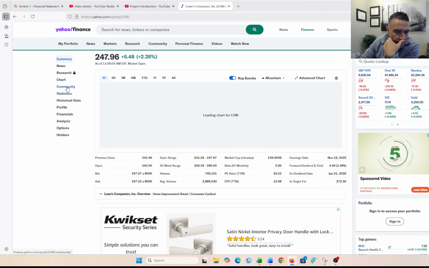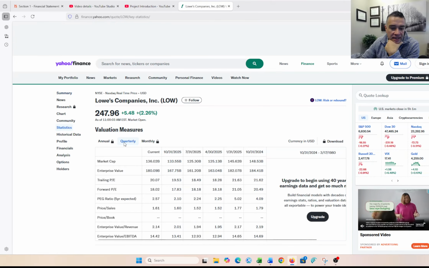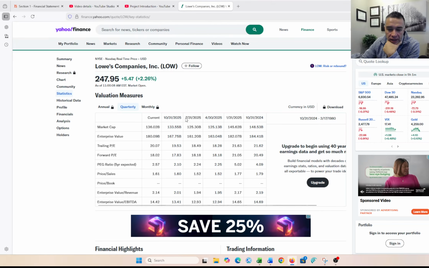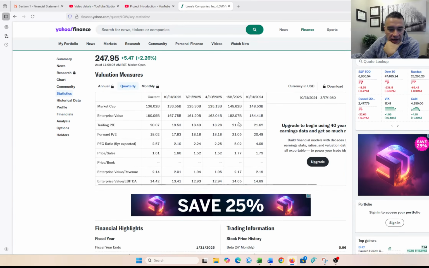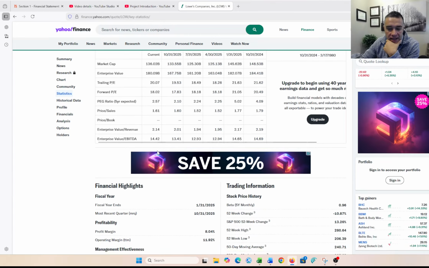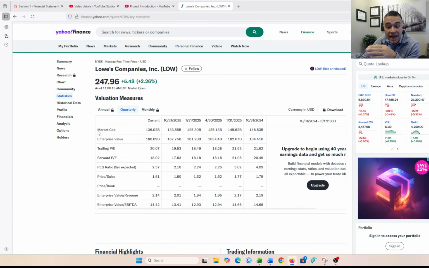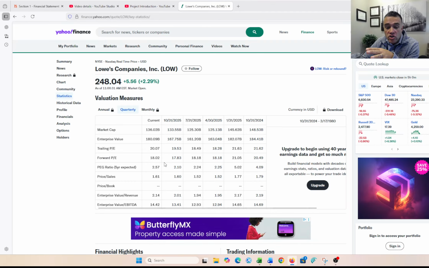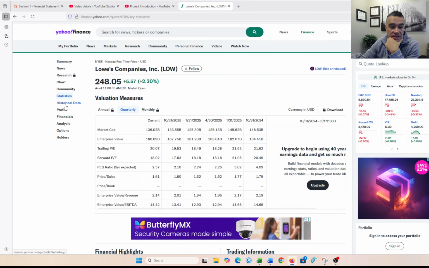All right, let's go through some information here. I got statistics. What do we got here? Look at that. We got quarters. I got quarters for stats. We got enterprise value. We got market cap. Again, what is market cap? That's price multiplied times shares. Price to sales. Price to book. Enterprise value, EBITDA. It's already calculated all that. Again, if that's what you're looking for, you need to show that. You need to screenshot that. And then you need to find it. Price divided by earnings. And you need to do the calculations.